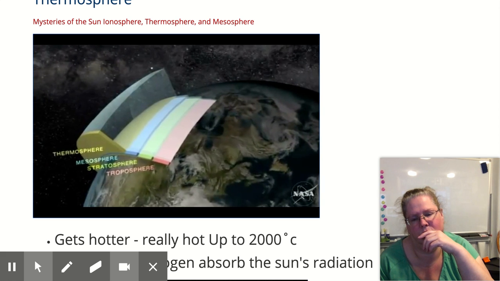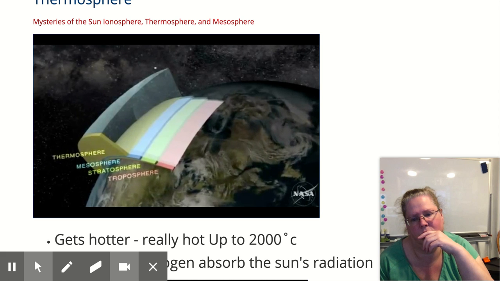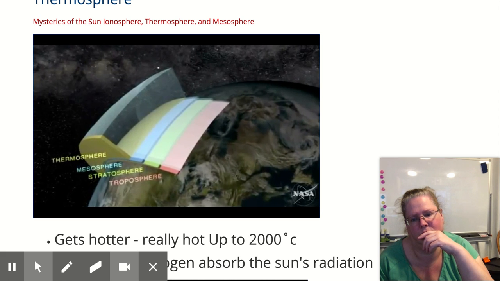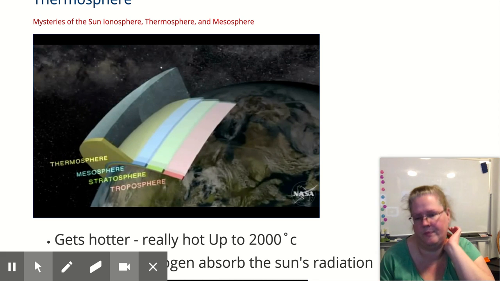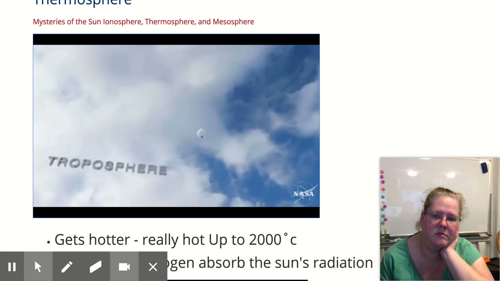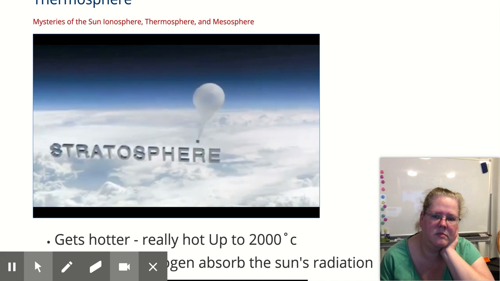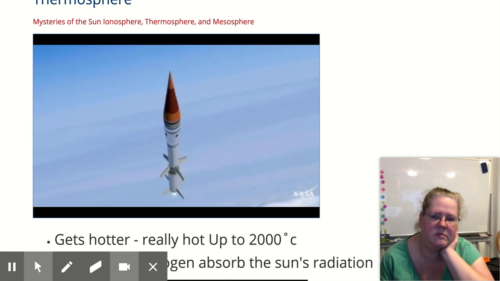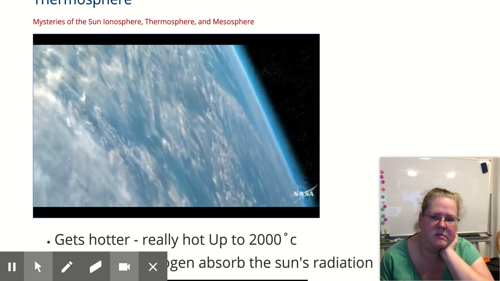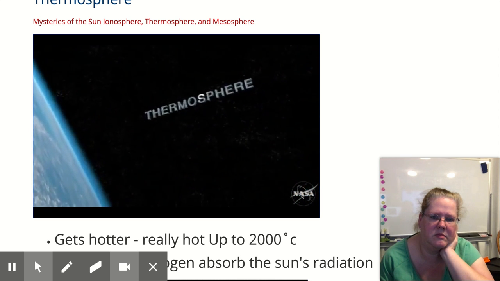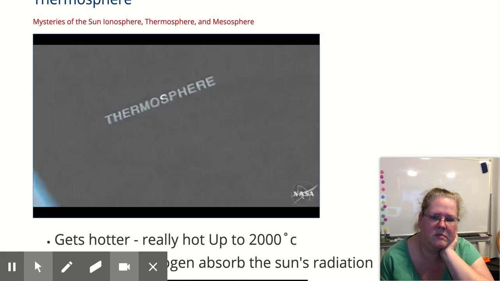These layers, particularly the upper 3 and the existence of ozone in the stratosphere, protect our planet by absorbing harmful ultraviolet radiation. NASA scientists use balloons to collect in situ measurements of the atmosphere. Sounding rockets are used to collect more detailed data in the mesosphere and the thermosphere, both of which are too high for balloons.